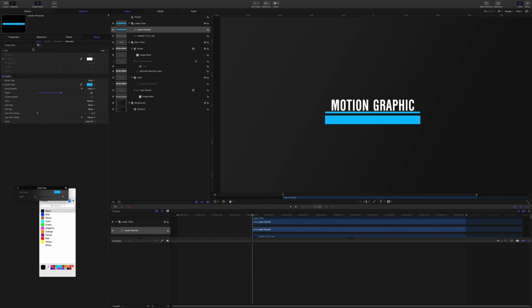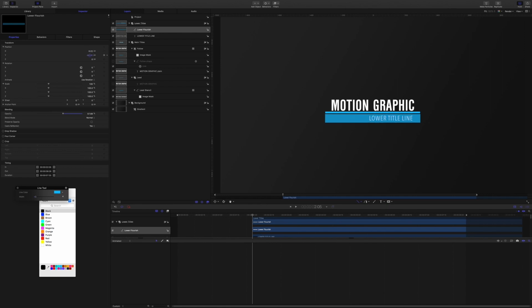I'm just going to come into properties and drop the transparency. So I'll turn the opacity down just to help us line it up with the lower title text. So I'm just going to shift it up that way. Alright, so now our lower title is sitting in the middle of this banner here. Okay, so I'll move the opacity up.